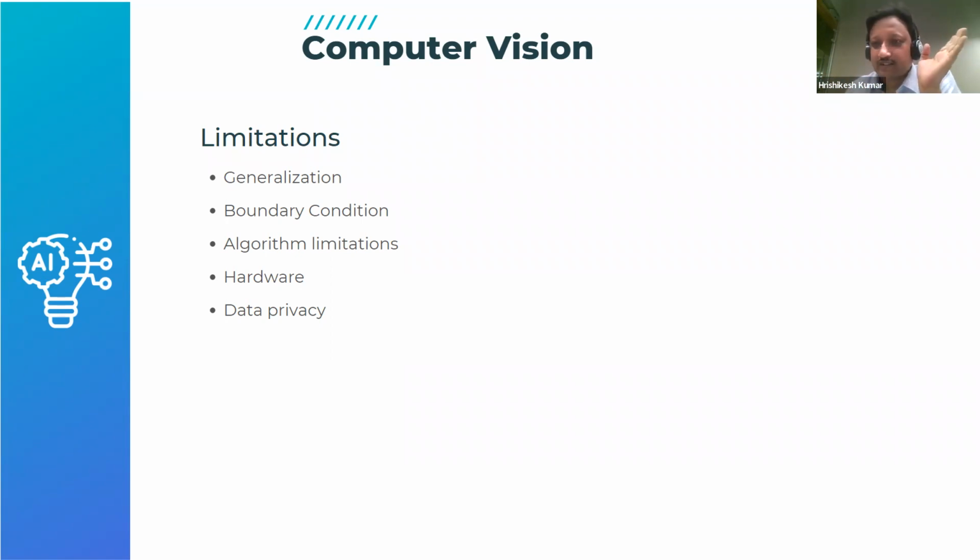So those are the boundary conditions, right? If our model is trying to detect a particular class of vehicle, and I think that it should detect almost every vehicle, that's where the problem comes in, and that's where most of the time the model fails. Similarly, algorithm limitations are there. Especially there are huge cases with, say, action recognition of human beings. These are huge cases which are still, I would say, in progress.